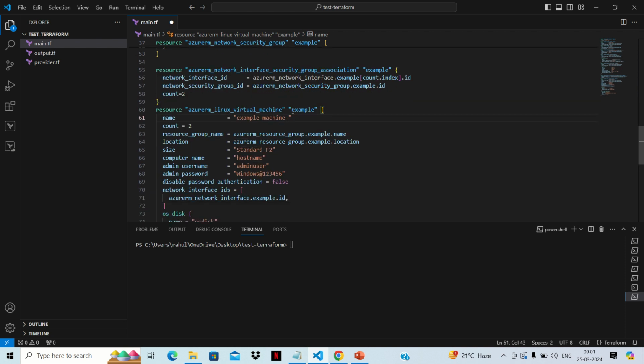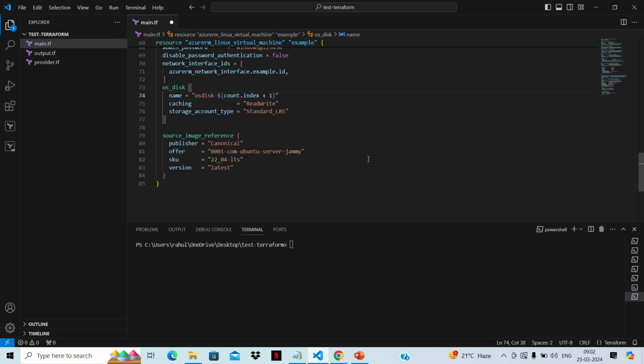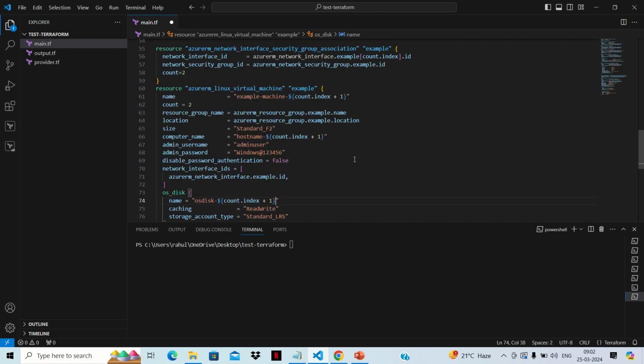We are now going to Linux virtual machine. So here count equals 2 I have already placed, and in this name we need to give the same parameter, so that its name should get incremented by 1. Now every machine will have one host name also. So one parameter here is the computer name that I have added with host name. We need to get it incremented by 1 using count. So we'll place this parameter here also. So we are good with host name also. Now every virtual machine will have one disk attached, so we need to variabilize it also. So here we'll pass the same thing in case of disk name. So this is also assigned now. So looks like our code is ready. We are good with it.